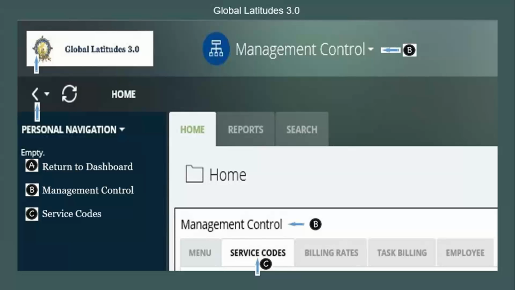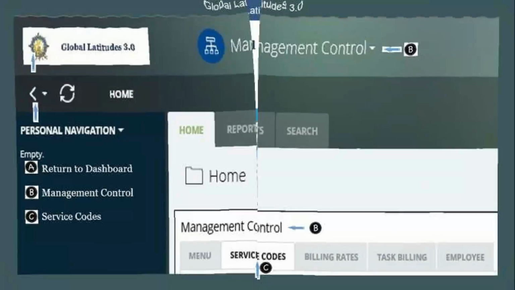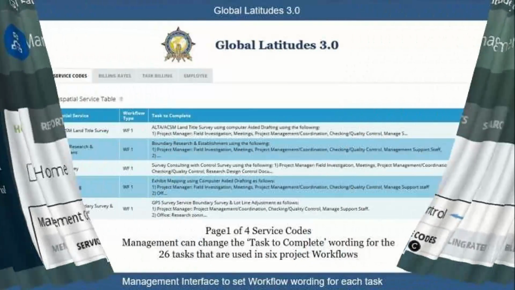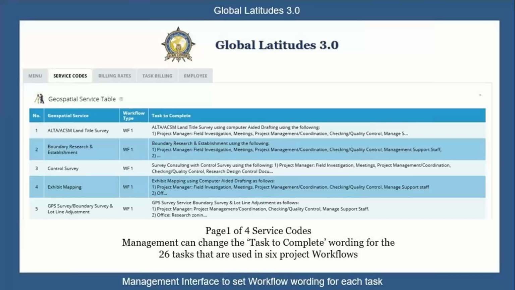Now this here is showing the management for service codes. Now this is set up for 6. We're only giving you one example. The name under the service can be changed in its location, but those are well-known services and you probably would not if you were a survey person.